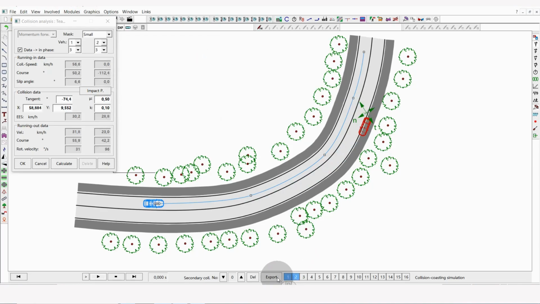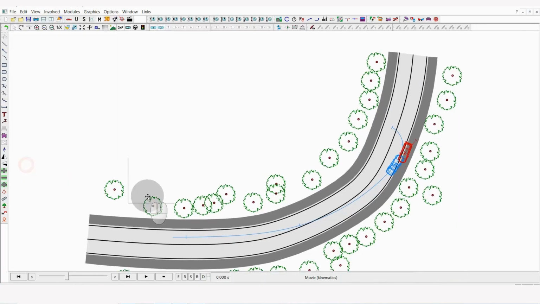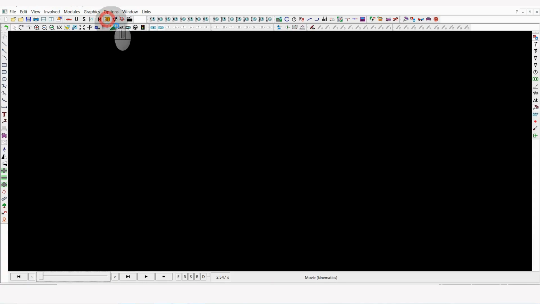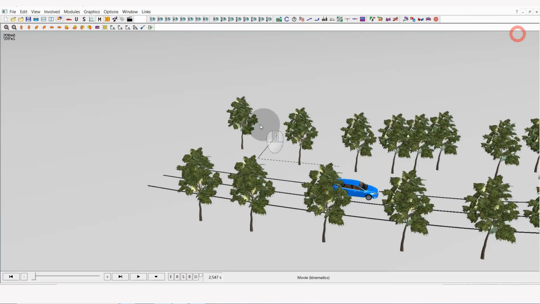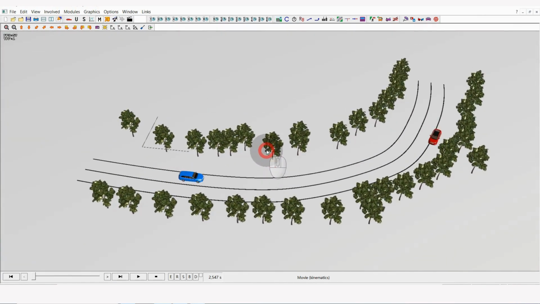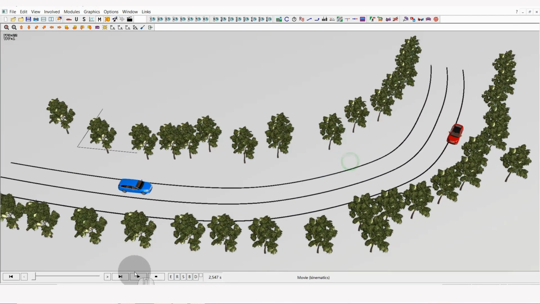To round that up, we can export the whole calculation, close collision analysis. We have it now in our kinematic pre-collision view. We could add our pre-collision or pre-driving dynamic phases kinematically now, and to round the whole thing up, we can also have a short look at the situation in 3D. Car is going, car is sliding, it's colliding, and they end in their positions.